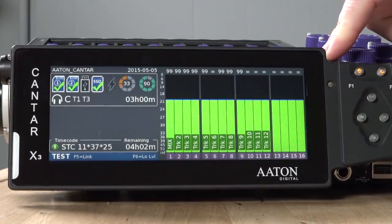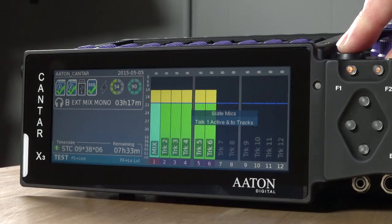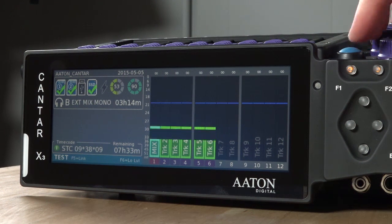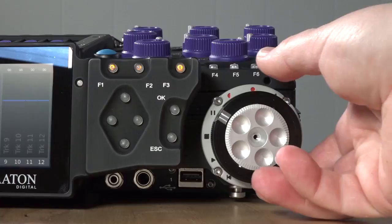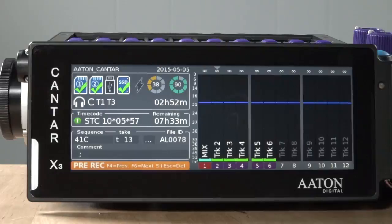The meters are also extremely customizable, with personal settings for reference level indication, grid marks or gradient slopes, and personal adjustments for the points at which the meters turn from green to yellow to red, among other settings. In the PPR position, or pre-post-record, your pre-record buffer becomes active, and you have direct access to metadata entry and editing of the previous or next take.